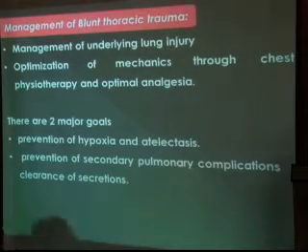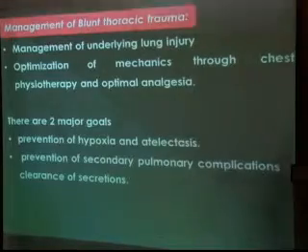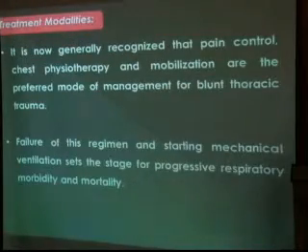Management of blunt thoracic trauma. By managing the underlying lung injury and the optimization of mechanics through chest physiotherapy and optimal analgesia, we have two major goals. First is prevention of hypoxia and atelectasis, and the prevention of secondary pulmonary complications and the clearance of secretions. Treatment modalities. It is now generally recognized that pain control, chest physiotherapy, and mobilization are the preferred modes of management of blunt thoracic trauma. Failure of this regimen and starting mechanical ventilation sets the stage for progressive respiratory morbidity and mortality.